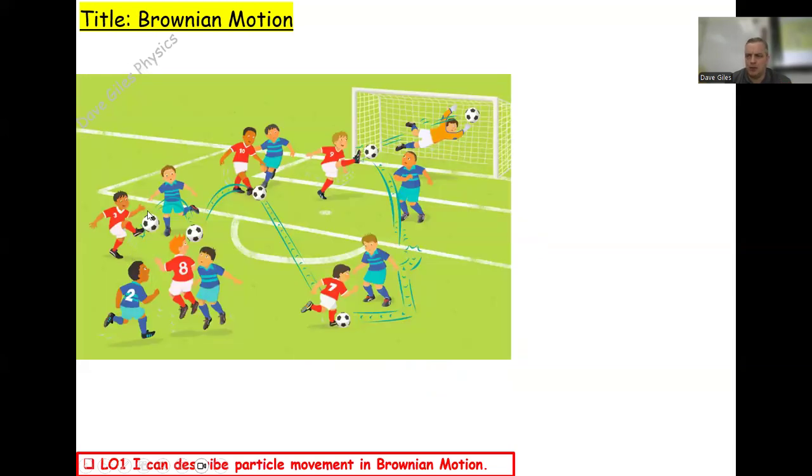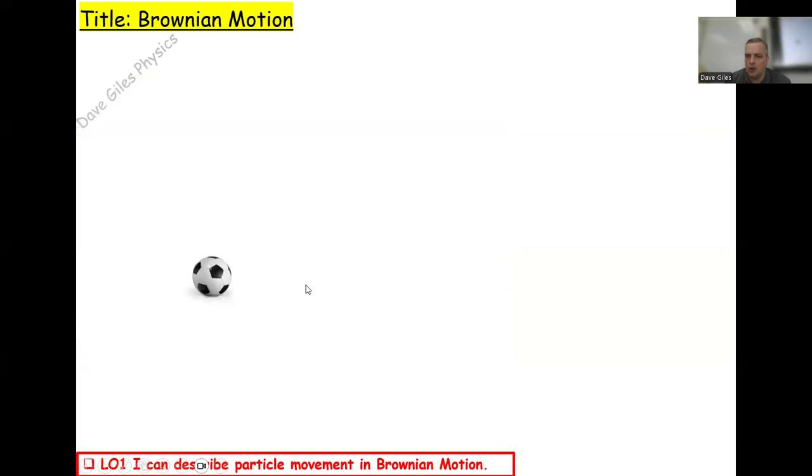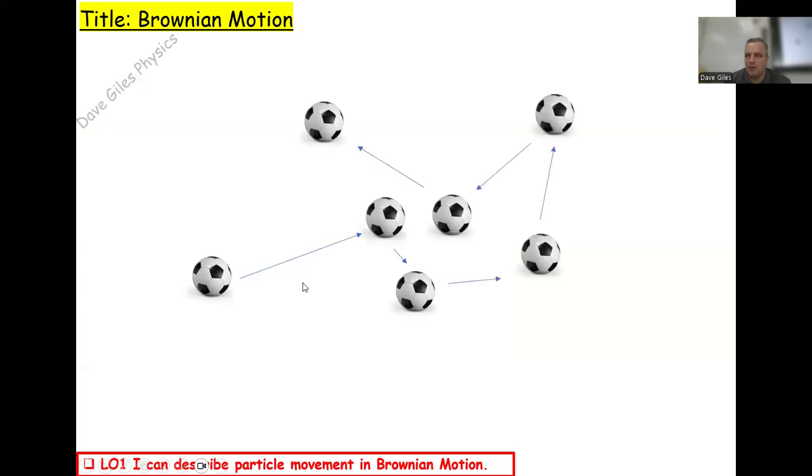This here is a game of football. You can see the ball starting here. It's headed to kick to this person who heads it over here, who passes it here, who runs around some players, and then it's kicked into the goal by the number 9 striker here. Now, imagine we took away the football players and just looked at the motion of the ball. So it started off here, moves there, moves there, and so on. That is what the movement of the ball alone, without the football players, would look like.